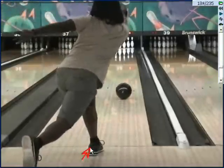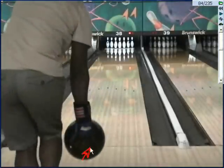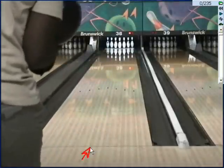Man, do you have a great wrist position and hand position, though. Your hand's behind the ball a lot better than me. Look how beautiful that is. I love your hand position right there. Believe me, I would give you a lot of information if it was bad, but you've got a lot of good things going.